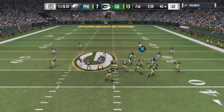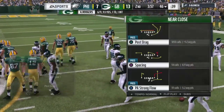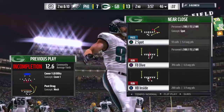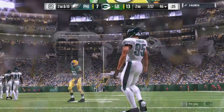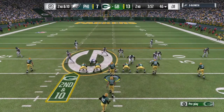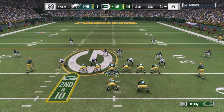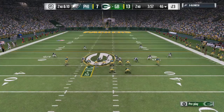Would it be safe to say that as precise as routes are supposed to be run in the NFL, maybe they're not quite as precise in college ball? That's accurate, yeah. And I think we saw a college route in the NFL there. Just find the soft spot, find the dead zone, and find the first down. And that's what he just did. And the D-line pinching together must be expecting the run.